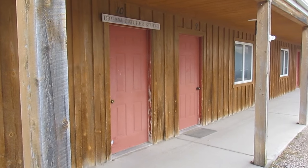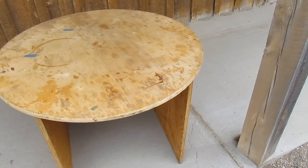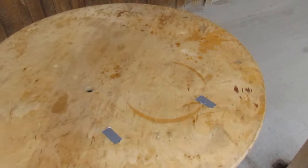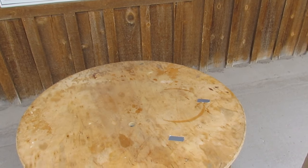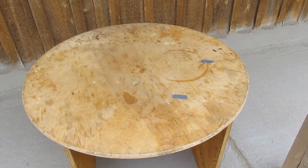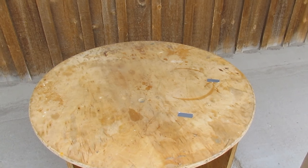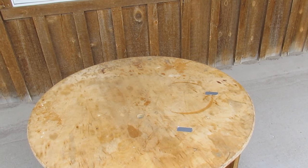Here I am at my studio, and I'm going to put this table in the back of my van. This is a model table. I built it so that I can put a model on the top of the table and turn the table instead of having them shift. That way I get the same muscle structure and pose and all that all the way around, every angle.